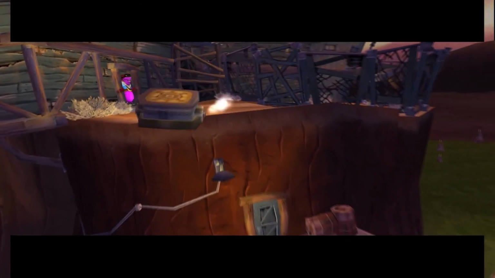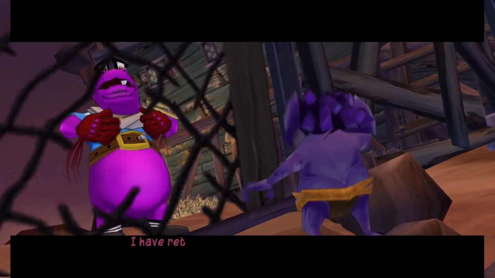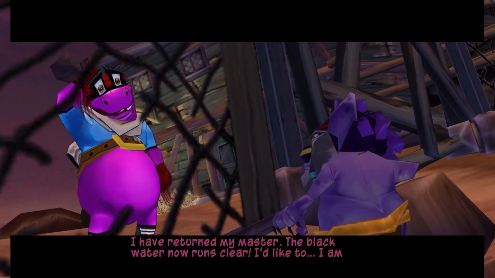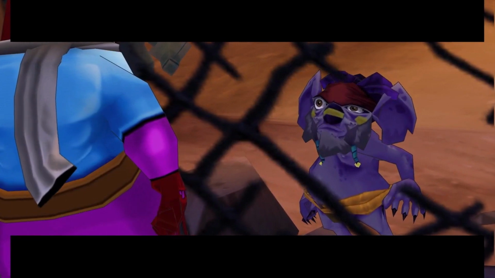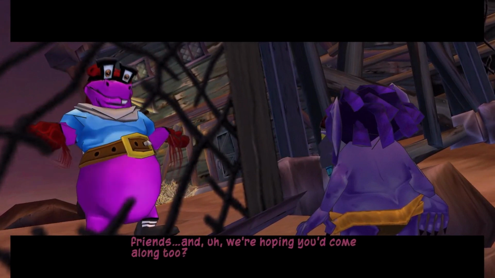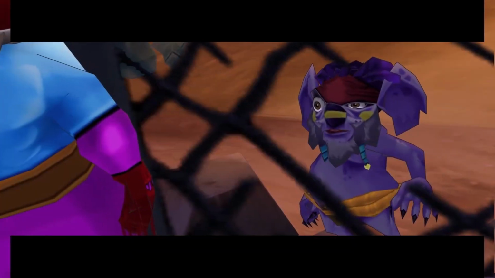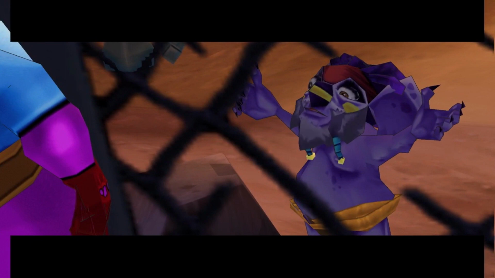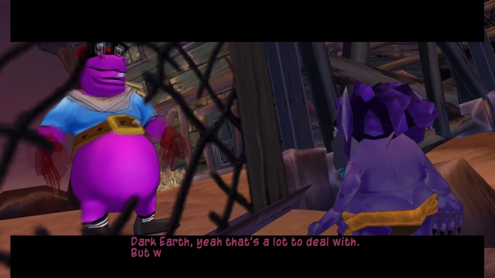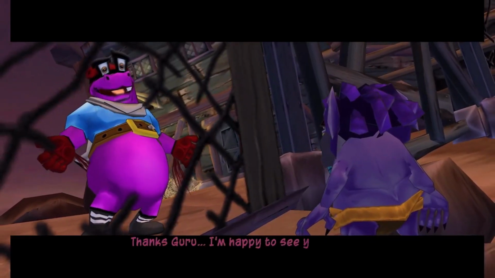Open up! I have returned, my master. The black water now runs clear. I'd like to... I am asking... Oh, man. Yeah! I want to join back up with my friends, and we're hoping you'd come along, too? Babaji? You'd love it in the gang. We have all kinds of fun. Miners, gyrocopters, and a mask of dark earth? Yeah, that's a lot to deal with. But we'll help you, I promise! Thanks, Guru. I'm happy to see you, too.